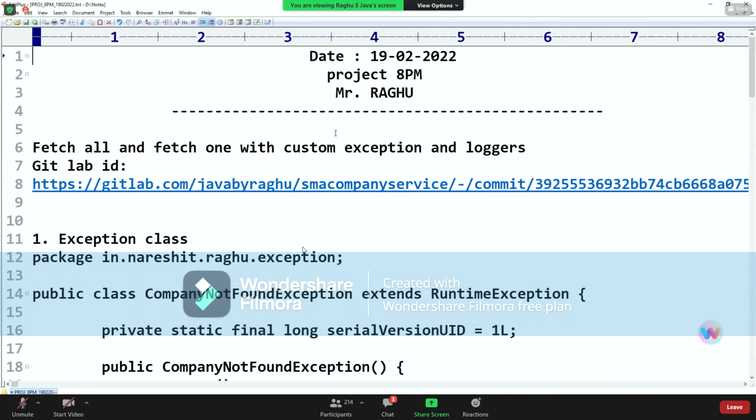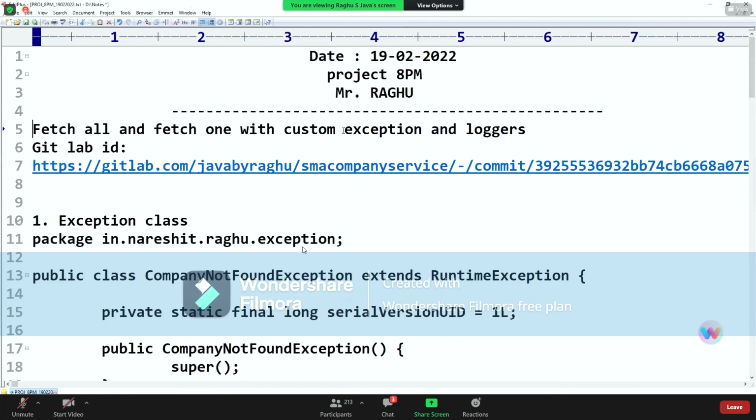Continuation to this we will see in Monday's class. On Monday I'll give a few more similar modules. What I am trying to do here, you can do in parallel there.